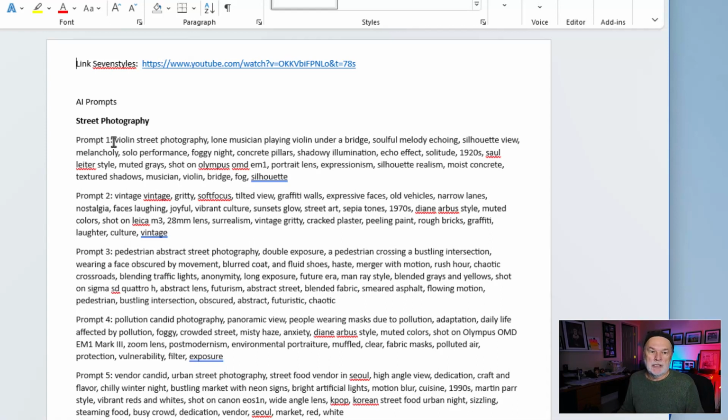So that's a little tip. When you find prompts or you create your own prompts and you're getting good results, you're probably not going to remember that prompt if you want to use it in the future. I would say build a database of your own in the word processor of your choice. That way you can easily open it up, copy, and paste it into the different AI tools. Okay, so with that out of the way, I'm going to close that out.